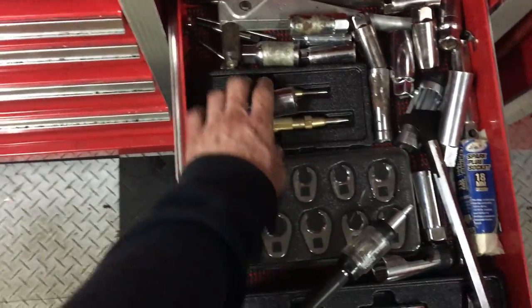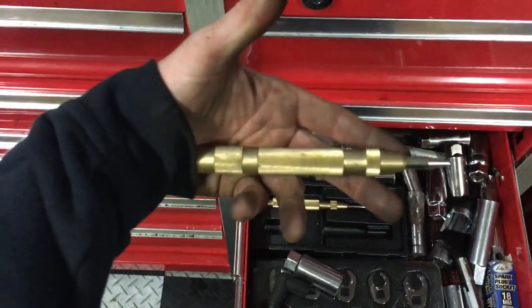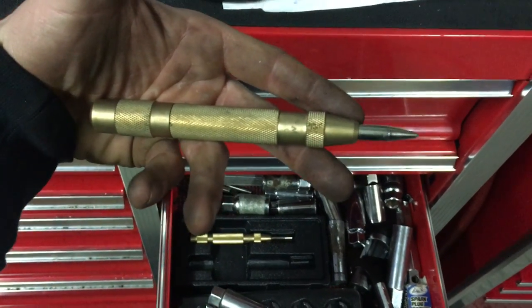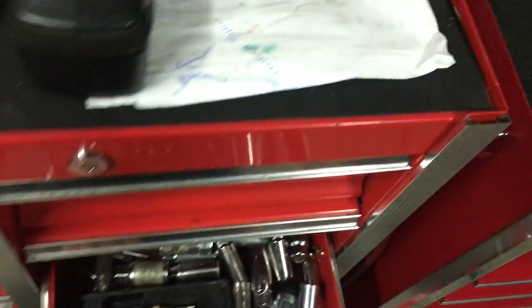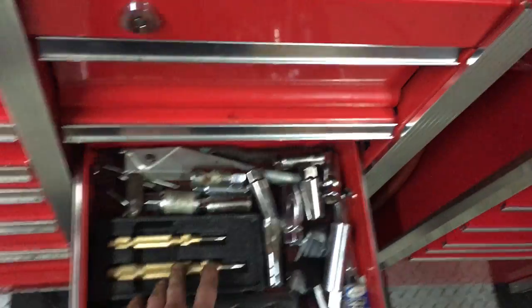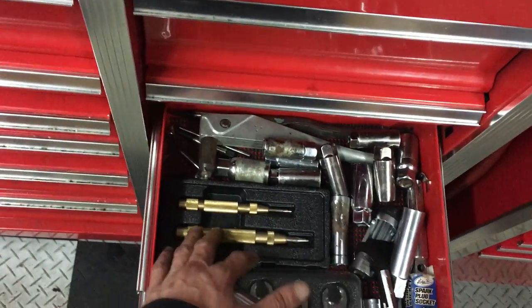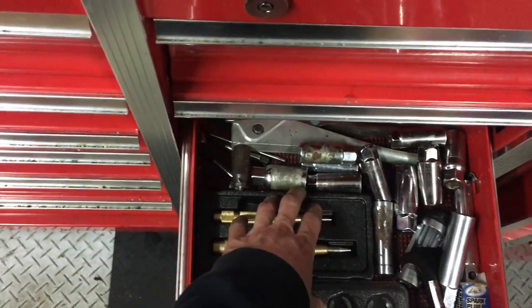These punches are not good. These are from Mac tools. I know Harbor Freight sells them too, and they're even crappier. I paid probably like $40 for these. They're not that good in my opinion. I'd rather just punch it with my own hand. Sometimes you can, and that's when these would particularly thrive, but if the metal is not real soft, it's just not even gonna touch it.